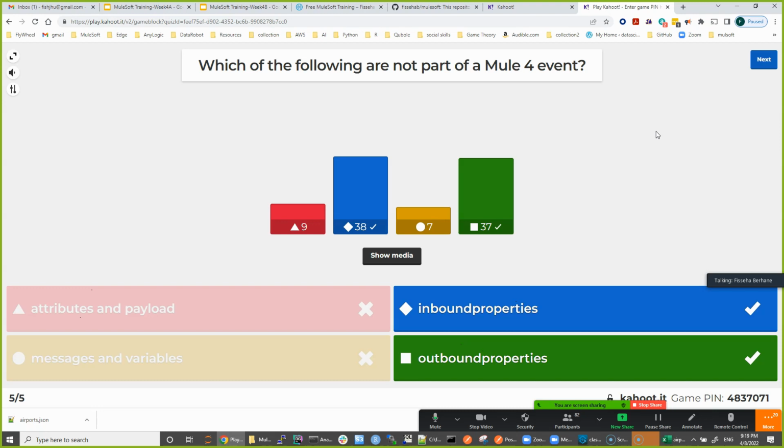Usually software doesn't change significantly from one version to the other, but sometimes there could be very huge changes. Because of that, Mule 4 is significantly different from Mule 3. So if you see this question and you see inbound properties or outbound properties, those should be the answers. Perfect.